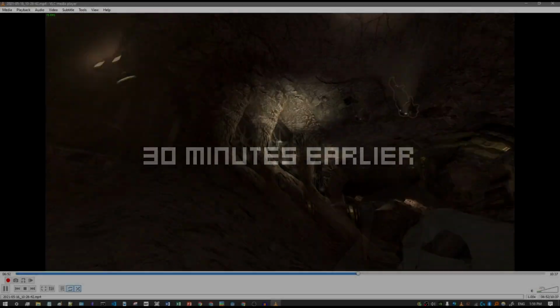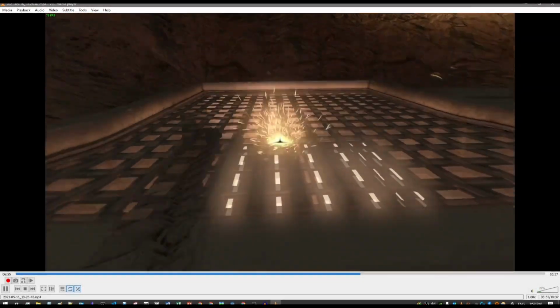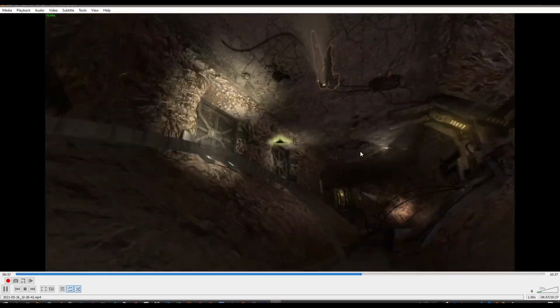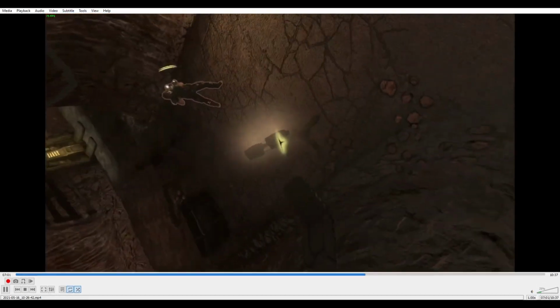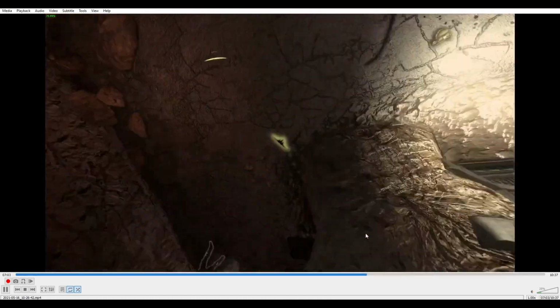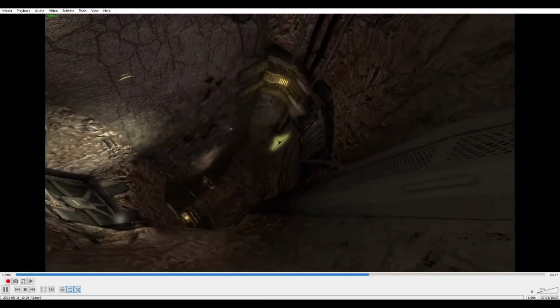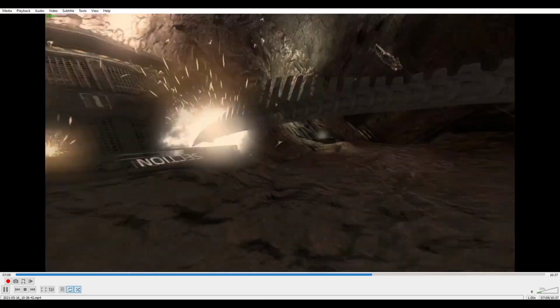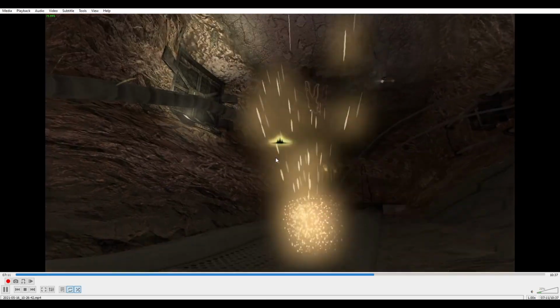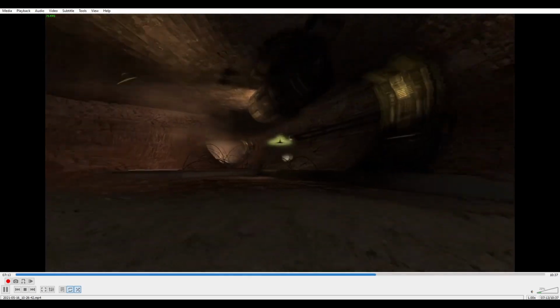Okay, so the main inspiration for this movement system actually came from this game I was playing over here. I recorded some clips and some levels, but basically, as you can see over here, I'm getting 75 FPS. The recording's a bit laggy, very sorry. But as you can see, I'm able to walk along surfaces like I was just able to do over there. I'm able to take out lights because it's a stealth game. And you can see I'm able to walk along these surfaces and run around them, just like if I was walking on the floor.